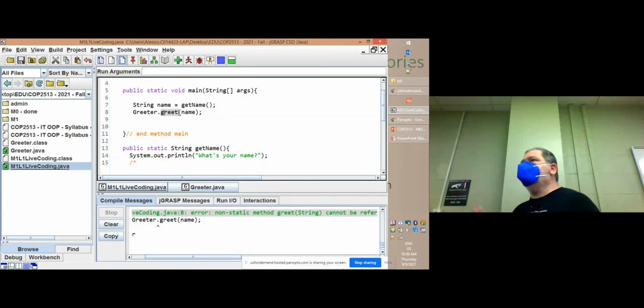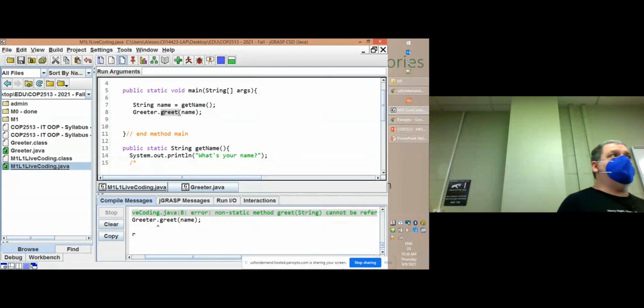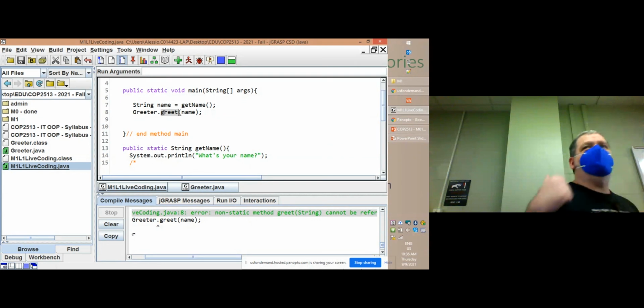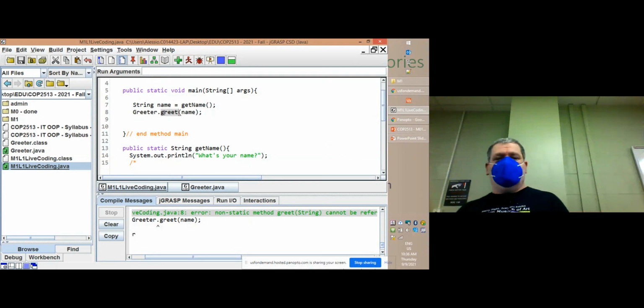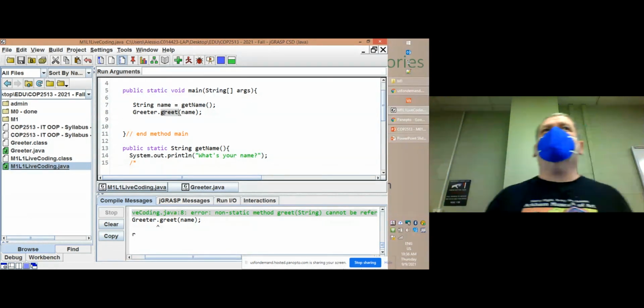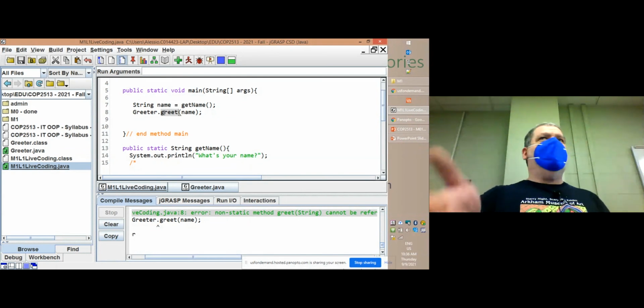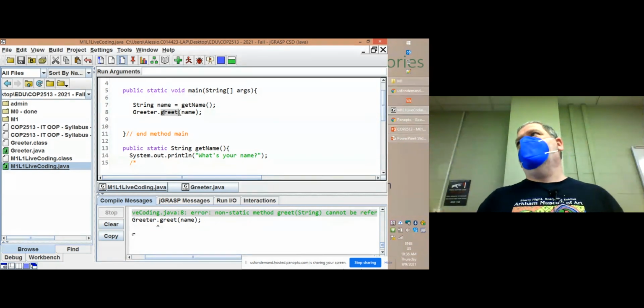So here, you need to look at the compiler error message, and a very good thing to do with a compiler error message is to paste it on Piazza, or bring your laptop to office hours, whatever, and show a TA or myself, hey, this is what I'm getting. I have no idea what the compiler wants. And progressively, we're going to help you understand how the compiler notifies you of certain classes of error.